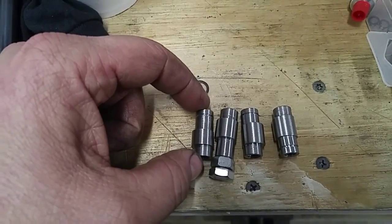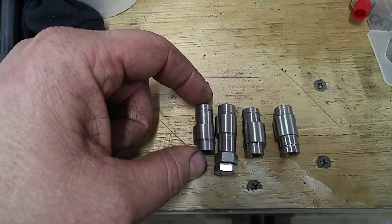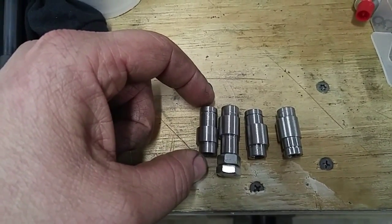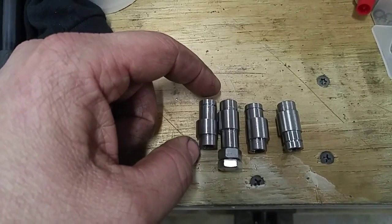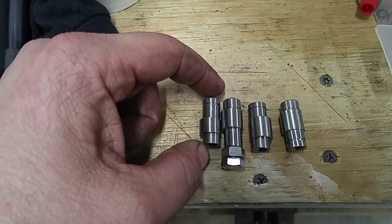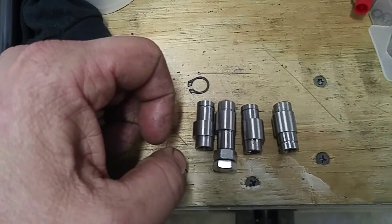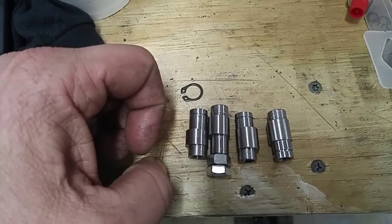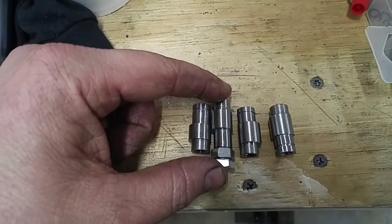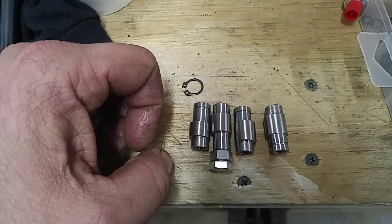And on the front side here, not sure what I'm going to do yet. I might make a press-in bushing or something with a shoulder on it. I don't know. Figure it out when I get there. But there they are. I got an extra one here. I only need 3, but they're done.